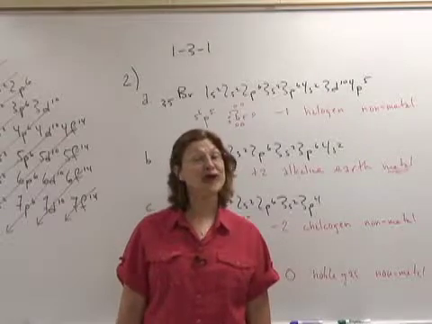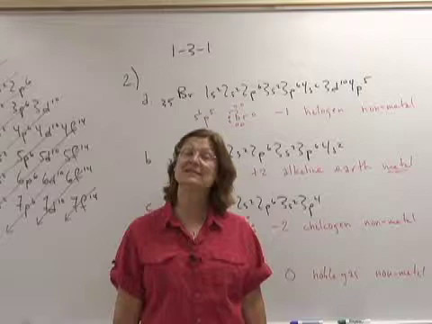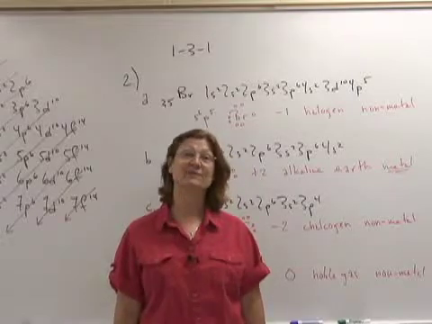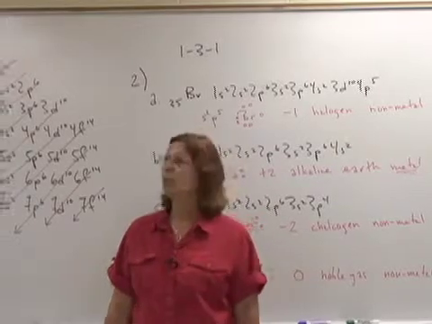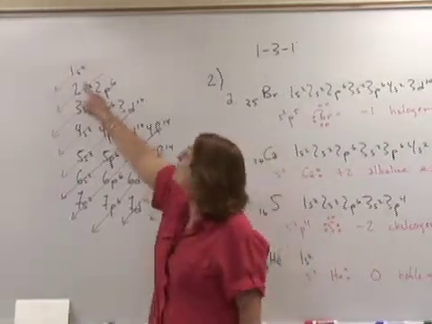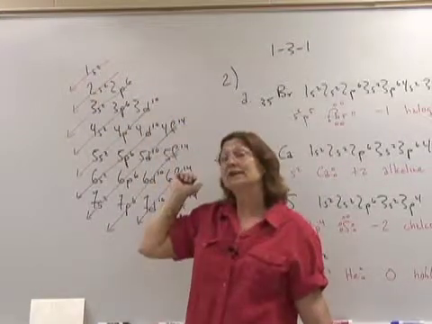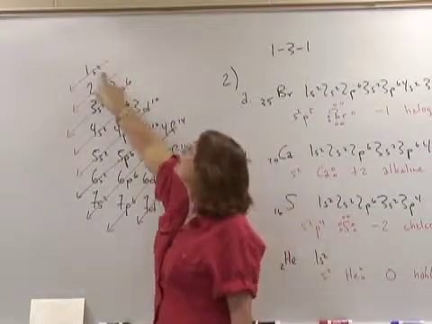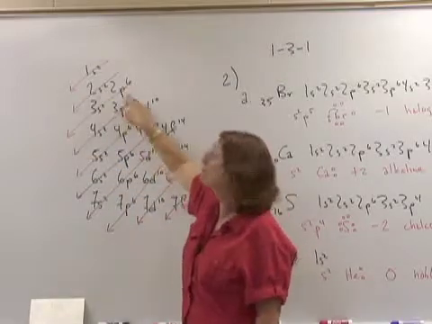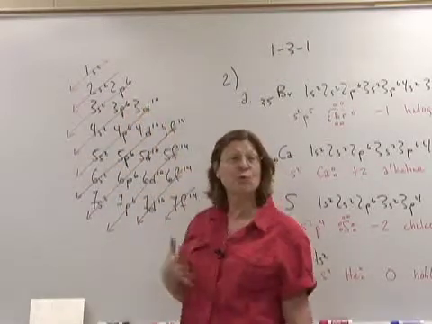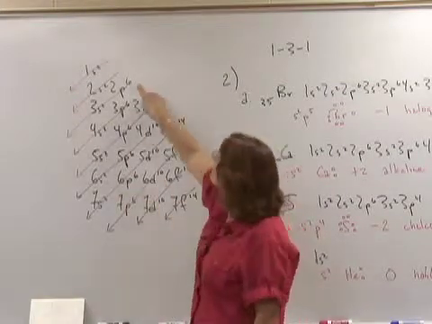In number 2, we are asked for a variety of different things. The first thing we are asked is a complete electron configuration. I don't remember how to do that. I always have to write my diagonal rule. I know on the first energy level I only have an s orbital, and any orbital can only have 2 electrons, so the maximum is 2 for that s orbital. On the second energy level I have the p sublevel, and there are 3 orbitals in the p sublevel, giving me a maximum of 6.